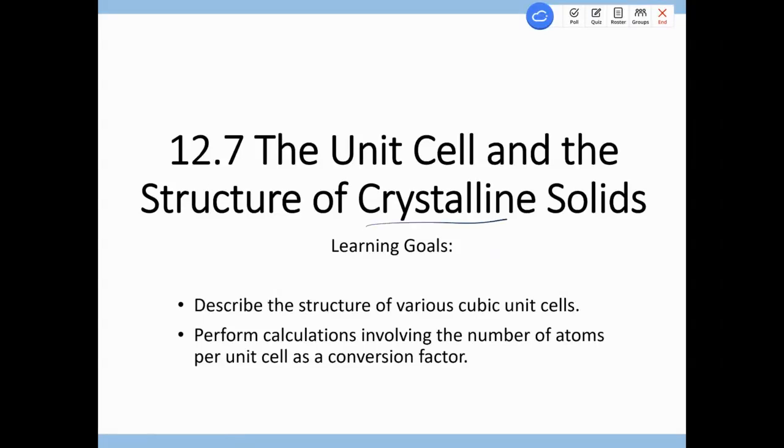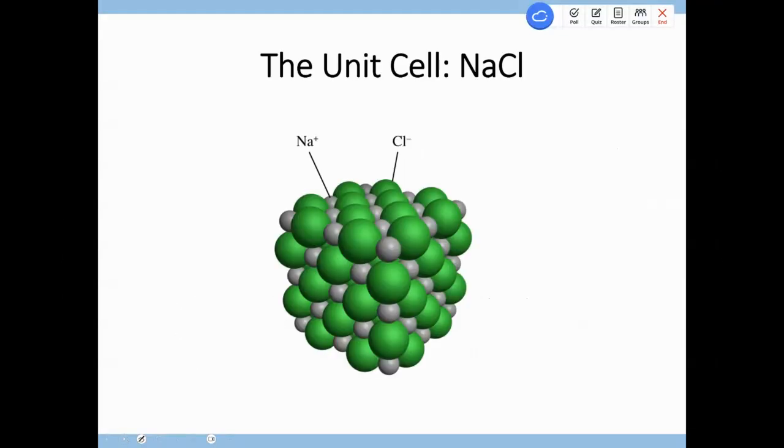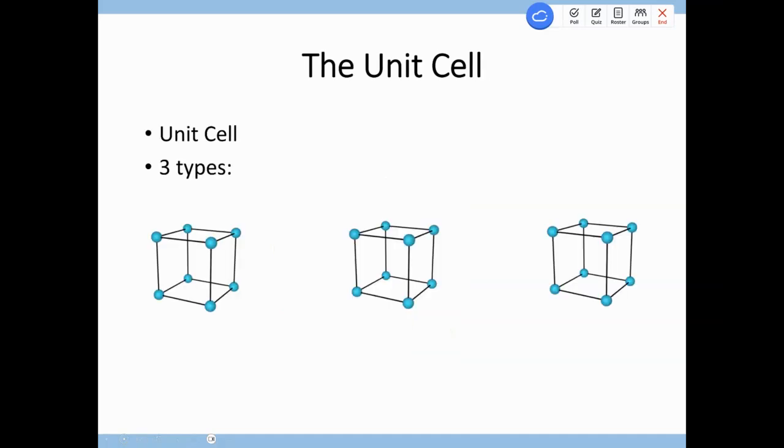So what we've described so far fall under the category of crystalline solids, or crystal solids. We'll use that term. And the unit cell is the simplest repeating unit of a crystal. If we look at sodium chloride, there are sodium cations, chloride anions. We've seen this picture before. This is not one unit cell, this is many unit cells. A unit cell is a small portion of the crystalline solid that communicates the location and bonding of what is involved in that solid. So we have this defined on the next slide.